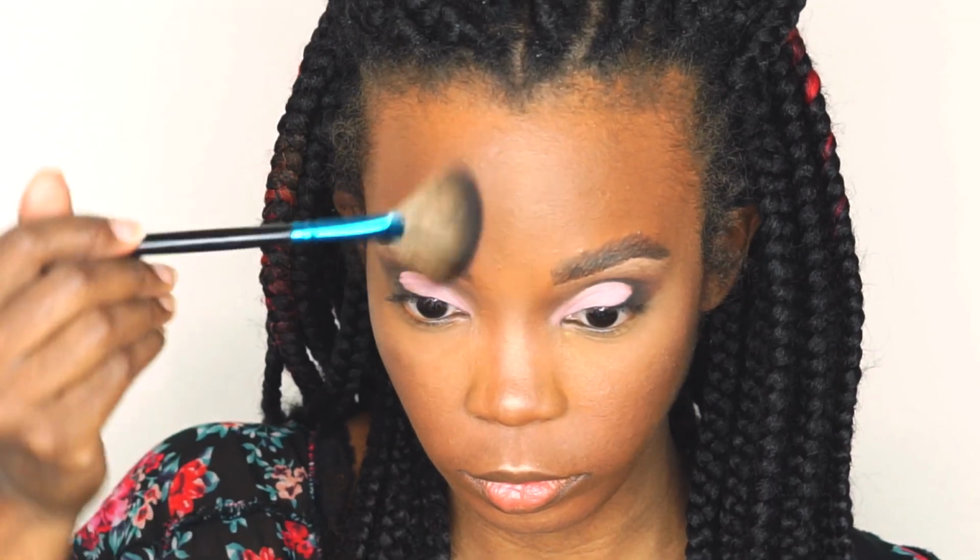I'm going to highlight with ColourPop Glow Up highlight. And I pretty much use that one all the damn time.